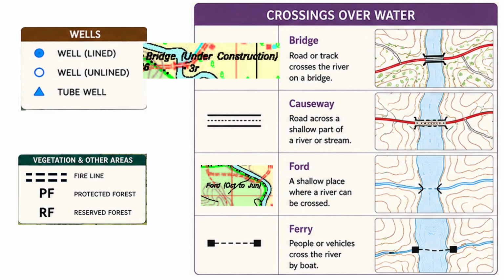Now for the vegetation, you will have the protected forest and reserve forest. They'll always be written as PF and RF. You can determine them easily. And in between them, there are fire lines. Now you'll say, what are these fire lines?